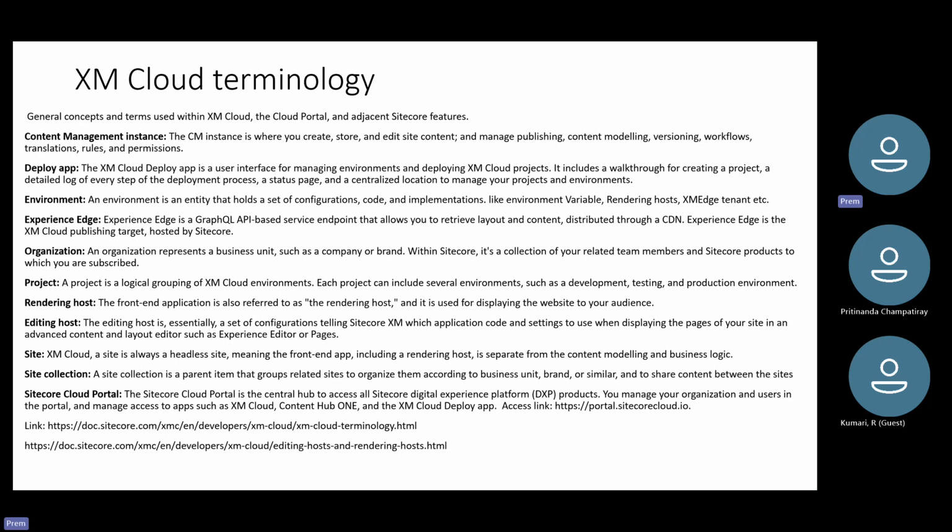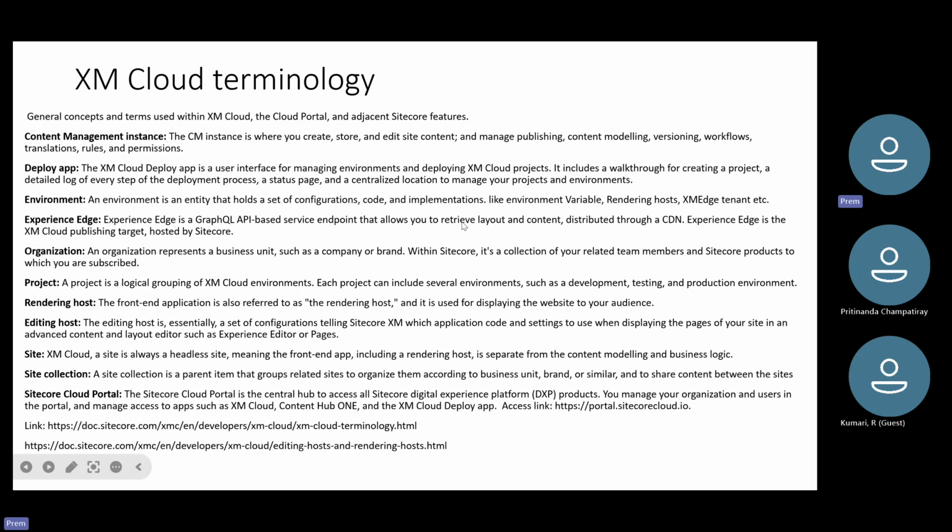Whatever we develop or create in the master database or in Sitecore, we publish to Experience Edge. Experience Edge offers GraphQL API based service endpoints, and we consume the data from it using those endpoints.